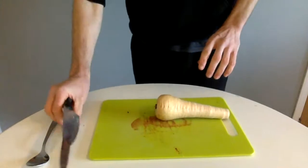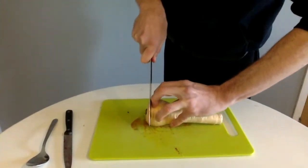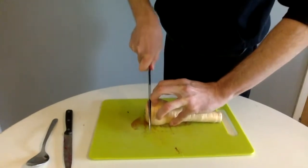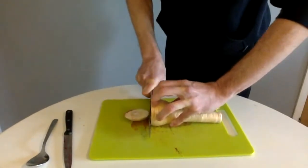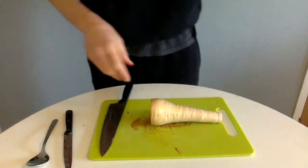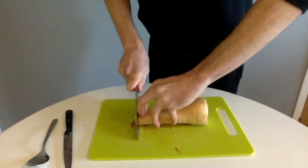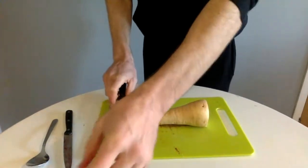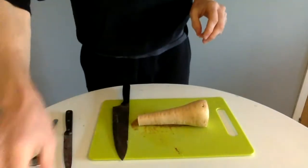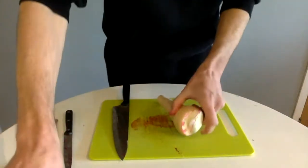A little bit like what we did before. I'm going to top it. So I'm going to take the top off. Again, some of these are going to be hard, okay? So if you want to get an adult to do it, you can do that. Again, you can always buy smaller vegetables, so it's probably make it a little bit easier.